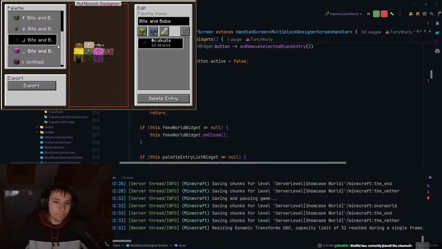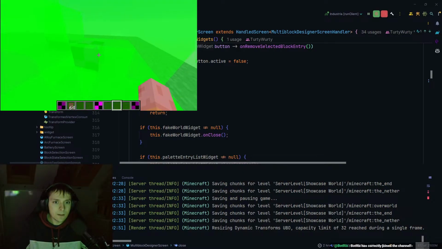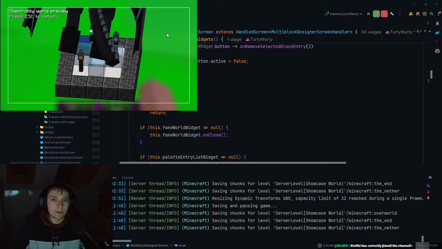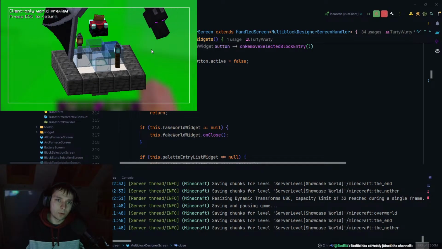So I've already fixed some issues, like the block entity rendering wasn't working, so that was a little bit of a pain to fix, but I've managed to do that. And then also the screen here, so you can see that the entities render, so that's good.